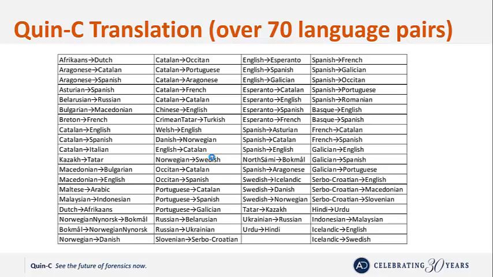Translations, we support over 70 language pairs. There's a big gotcha there, though. I don't want anybody running around saying, oh my God, 70 languages. It's not the case. You can see if you're English speaking, for example, that there are maybe about 10 or 15. Obviously, English is the most common language we translate into, but there are only maybe about 10 or 15 that go into English, or into any of these other different languages. So you got to know what language you're interested in having your destination language be, and see if we support those.